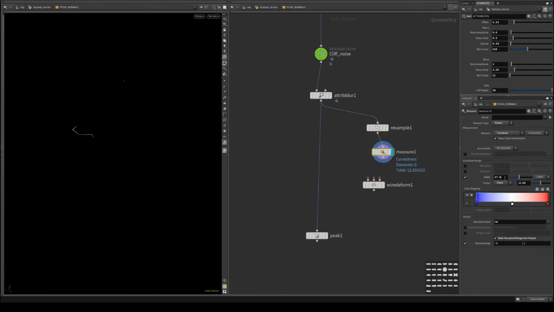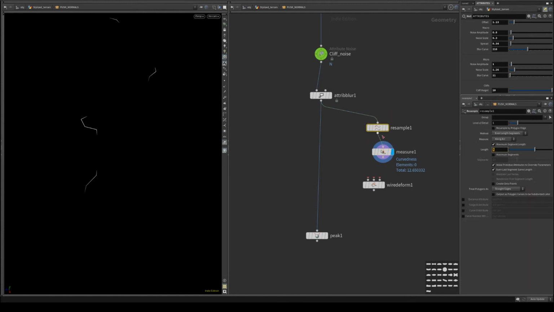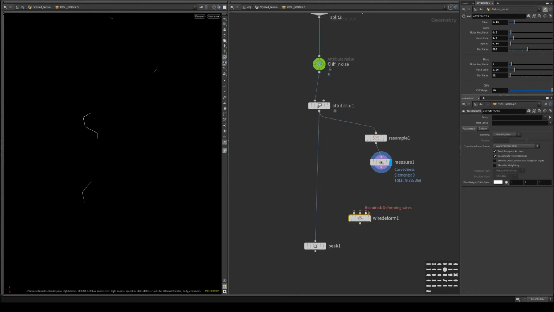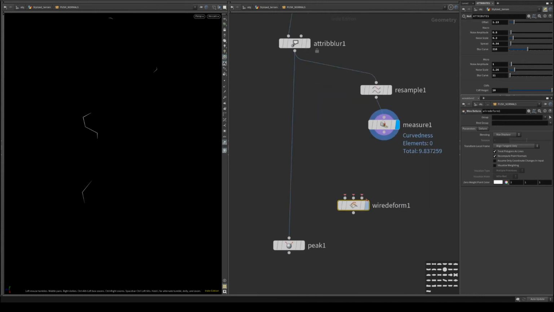Okay. And let's put it as mean. Yeah, a little bit better. And 6 again. This way we're going to be able to find the little parts that are a little bit more broad and fix the problem that we had before. So now we have the wire deform. I don't necessarily even know it's going to work, by the way.